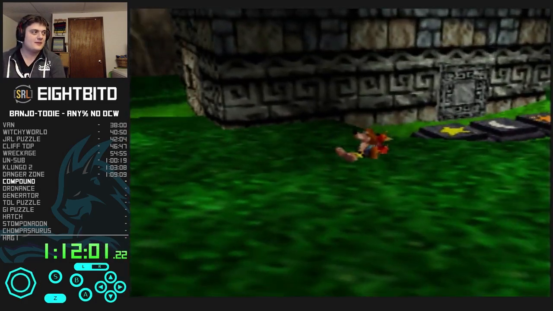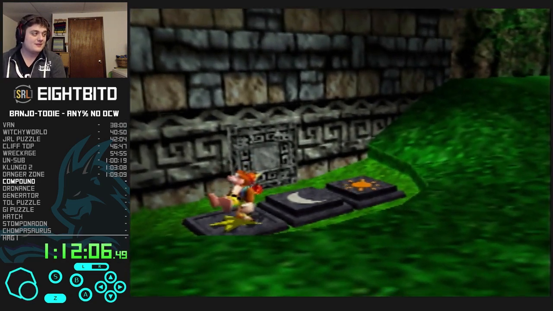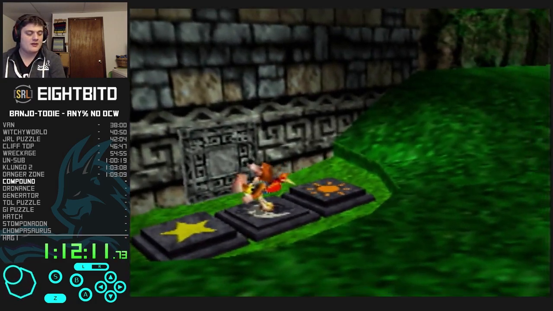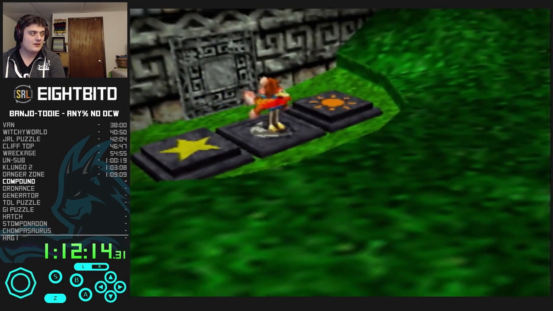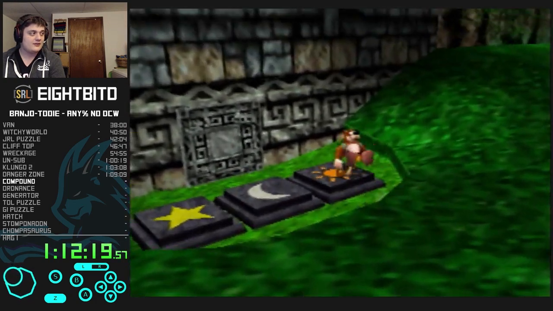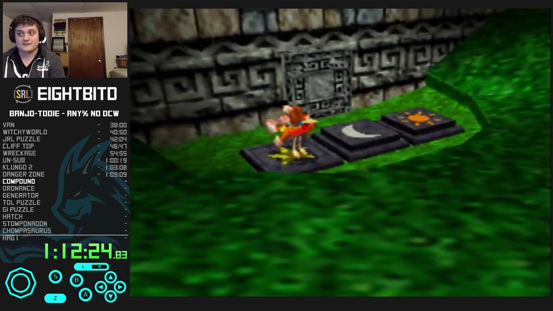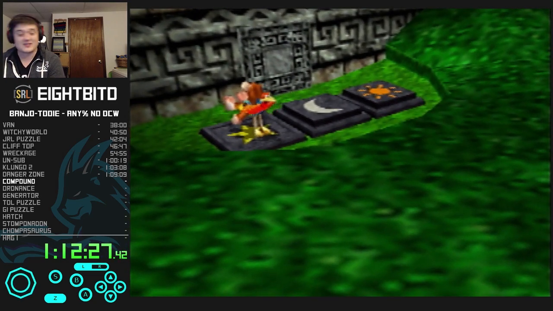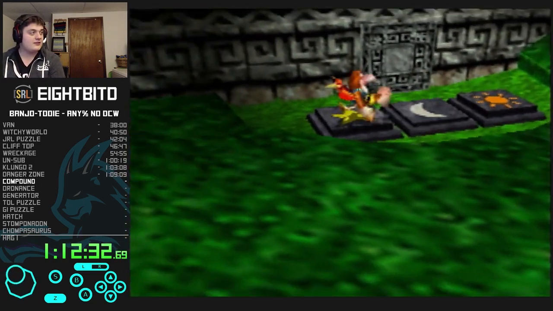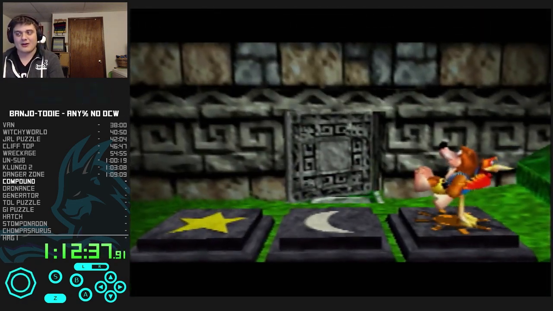Next is codes. So the code I recommend is this order. Star, sun, star, moon, moon. If that code doesn't work, you go directly into star, sun, star, star. And if that code doesn't work, this is perfect, actually. We go into sun, moon, star, moon, sun. And now it opens up.